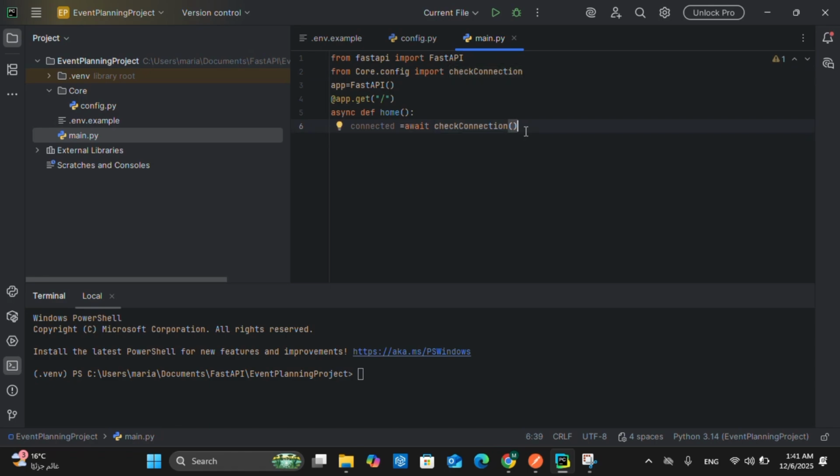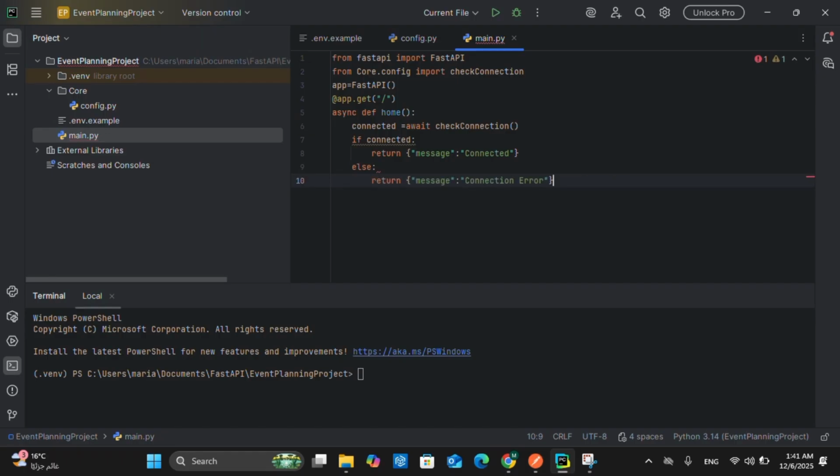Yes, now it's working. So if connected, return connected, else connection error.